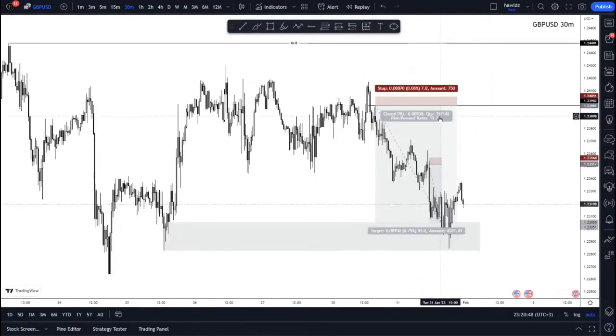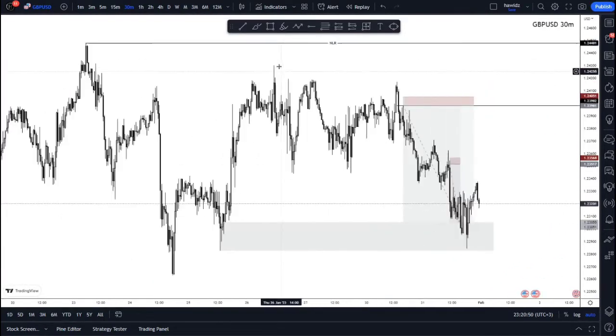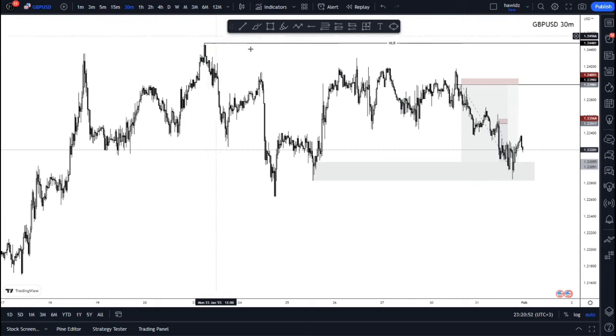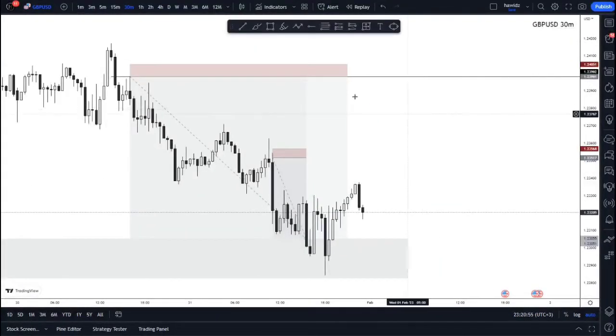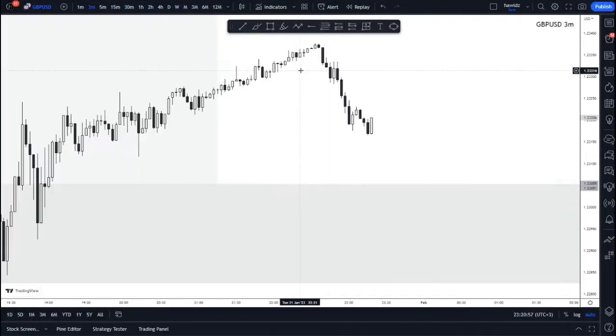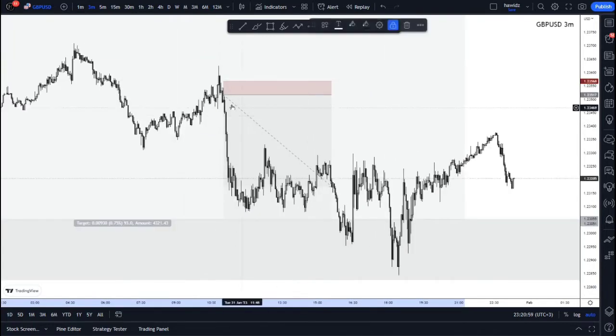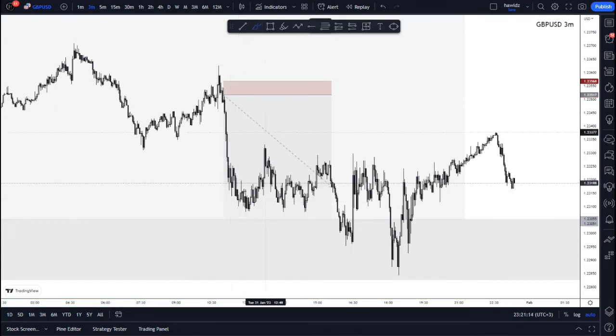As I said before, from here we'll now be looking for buys towards this high as the next overall liquidity run. But of course, as you can see on the lower time frame price action, we had price coming with a very strong move down, and once price approached our order block, price began to slow down, right? Price then started to create this liquidity right here. Actually, it was creating liquidity on both sides of the market.